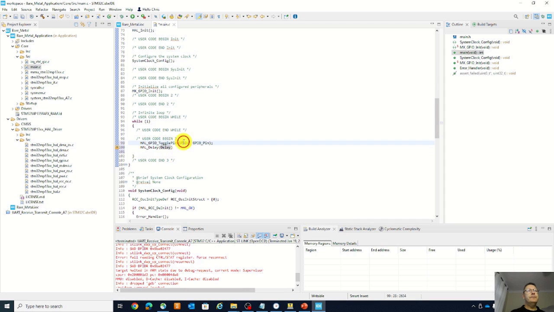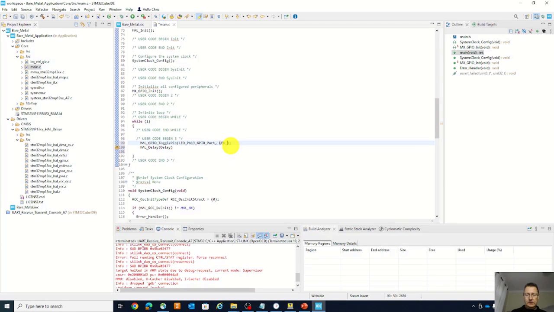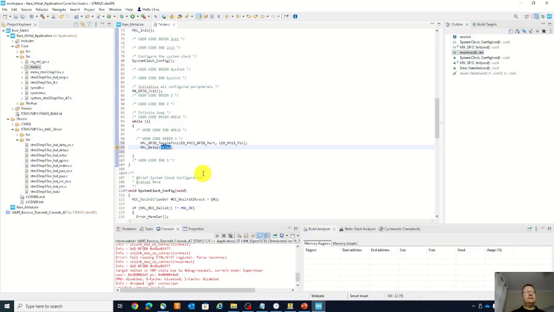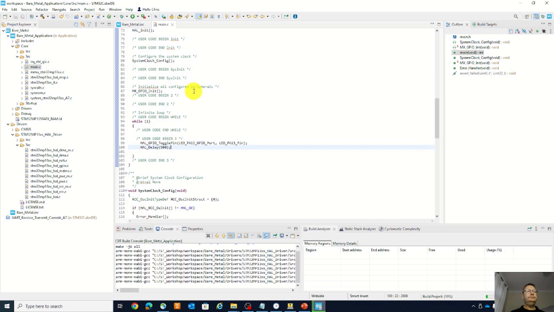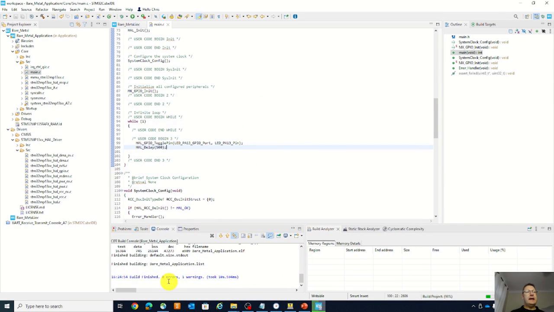So moving back to GPIO toggle, it's asking me for a GPIO bank number, and I can't remember what that is, but we remember we used a user label and we called it LED PA13. So if I type LED underscore and then autocomplete, it will give me some options. Okay, and it's the bank number I want. So this is an automatically created definition that helps me when I'm coding. So it's GPIO port, and we can do the same for the LED underscore PA13 pin number. And it's pin. And the delay that we need to pass is a delay in milliseconds. So we can type 500, for example, making sure we've got a semicolon. We hit save, we hit build, it will build. We should have zero errors.